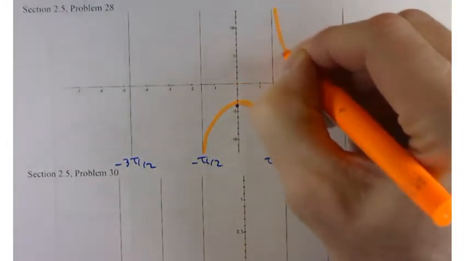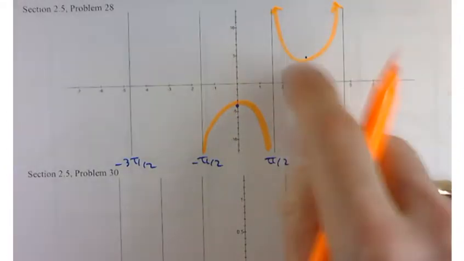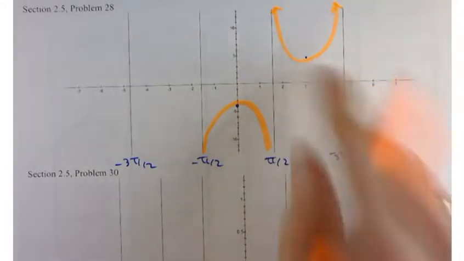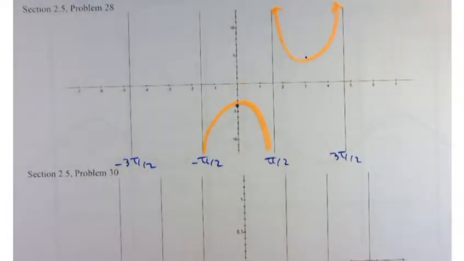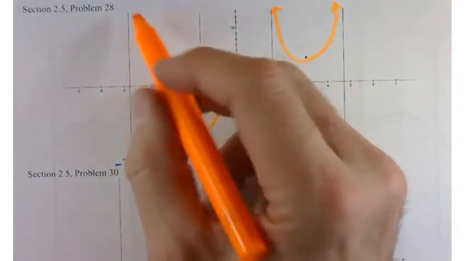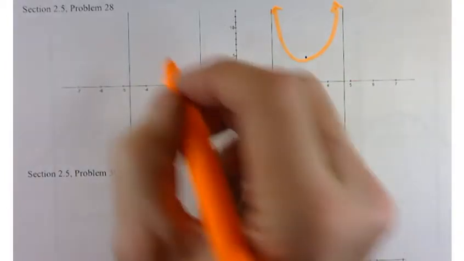I'm not going to take out a magnifying glass and make sure that this is spot on. All right. I want to see the cup shape down to 4, facing up. And it should get close to the asymptotes here. I'm not trying to take real good care as to how I draw this. What I want from you is the general shape. I'll be judging you on the asymptotes and which way the cup's facing in each of these intervals.